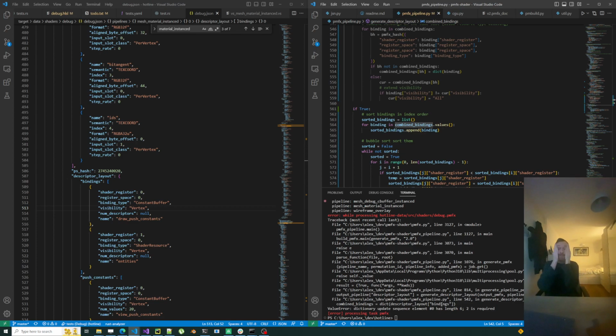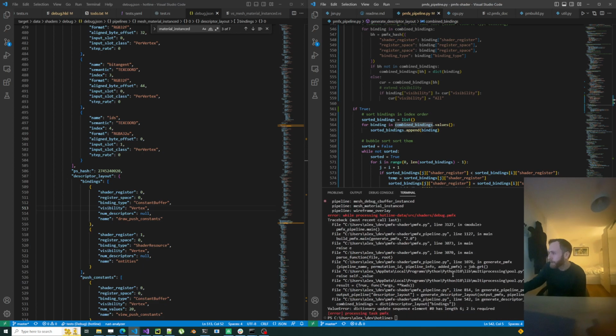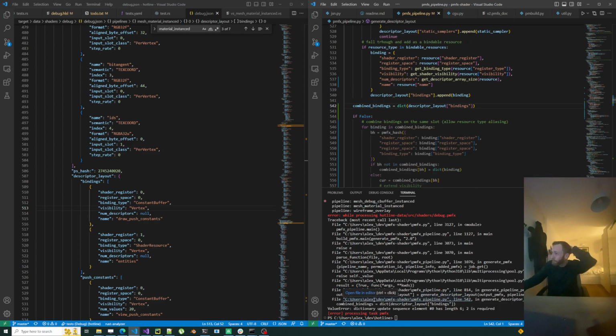I've already been over this code and fixed the problem with it to try and get it working. And it's just frustrating. Dictionary update sequence at element 0 has length 2.